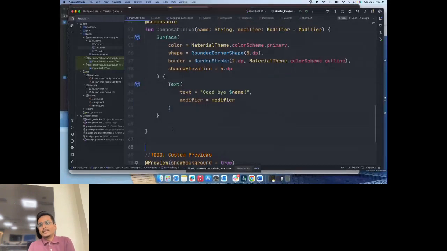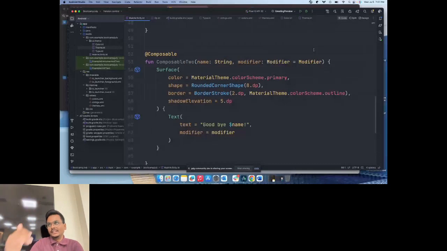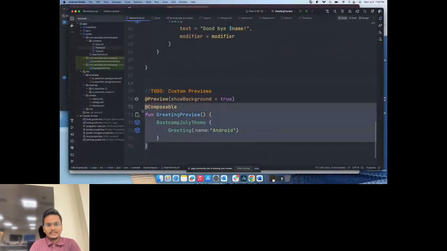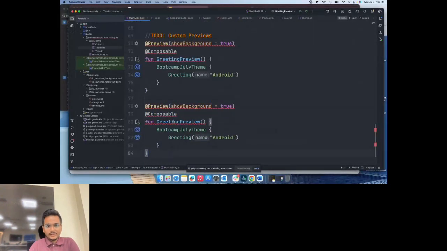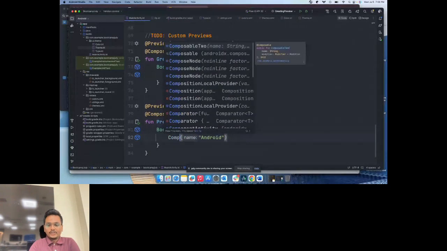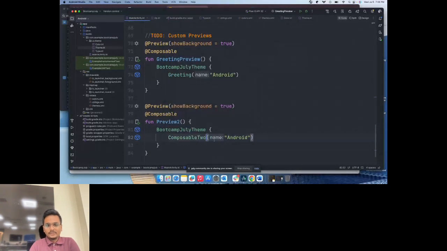Now, ideally, I want both of my composables to appear one beneath the other. So I can create a preview for my composable 2 this way. Let's call this preview 2, and let's wrap it in a theme. And then I'm going to call my second composable, that's composable 2.